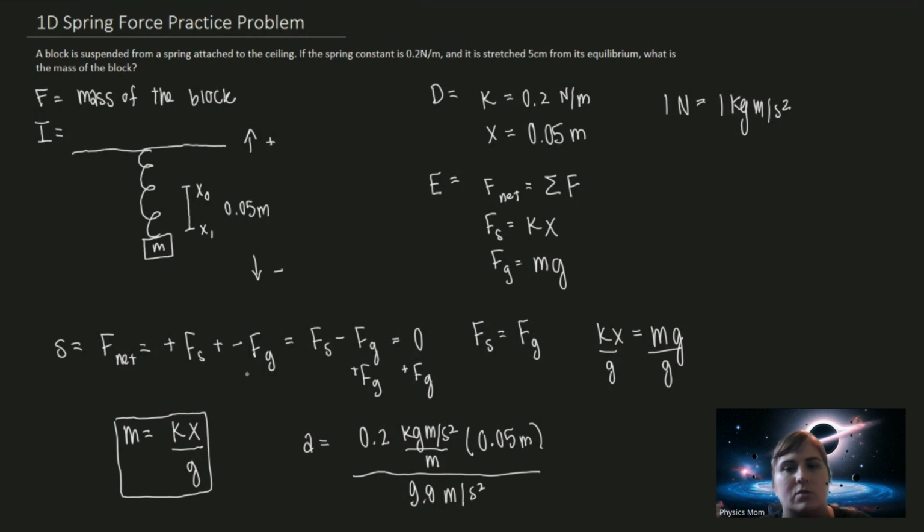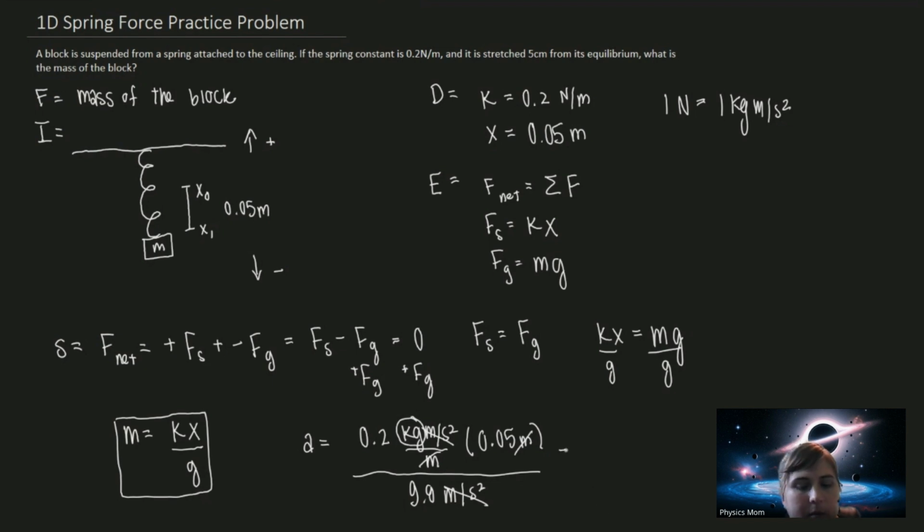So I don't need to account for it 2 times, because that's all that negative means. It's just denoting direction. In this case, I have these meters canceling. Maybe we could even do it this way so it shows better. These meters cancel with these meters. This meter per second squared cancels with this meter per second squared. I am just left with kilograms. So it looks like everything turned out fine.